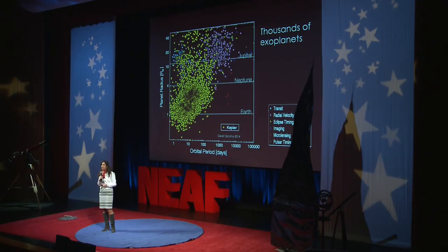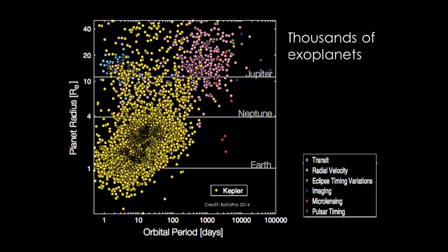Can you see where this diagram is most dense, where there are the most planets, the most common type of planet? It's not a very scientific approach, but nonetheless, you can see where it's all dark there. That's because all the planets are overlaying each other. The most common type of planet we know of so far are planets about 2 to 3 times the size of Earth. They're smaller than Neptune, but larger than Earth. And believe it or not, we don't know how these formed or why there are so many of them, and there are no solar system counterparts. So when I see this diagram, I like to think, in exoplanets, anything is possible.